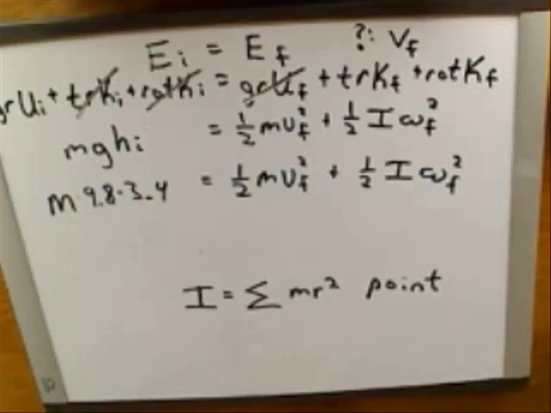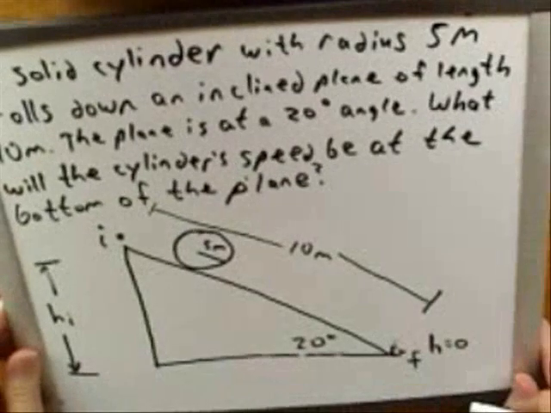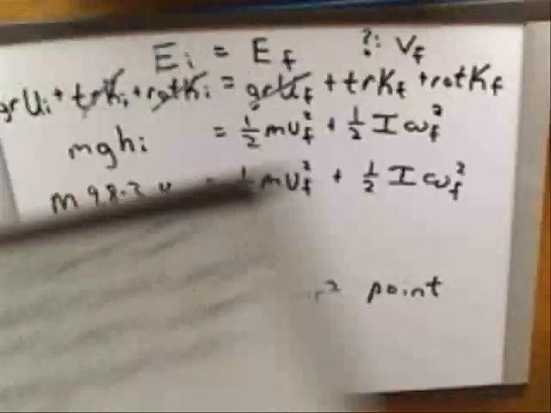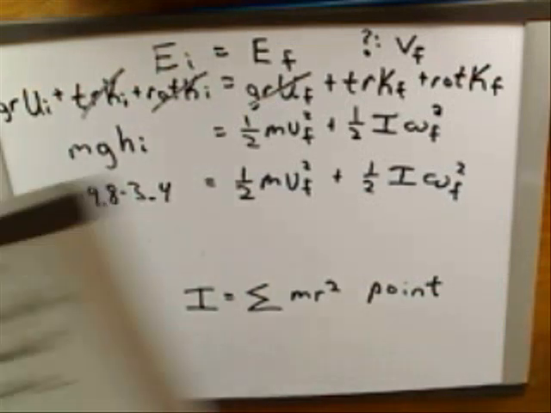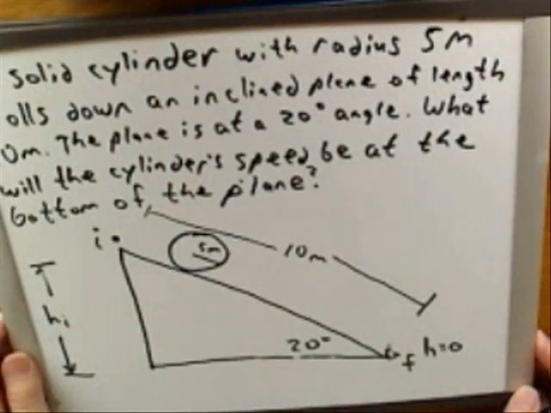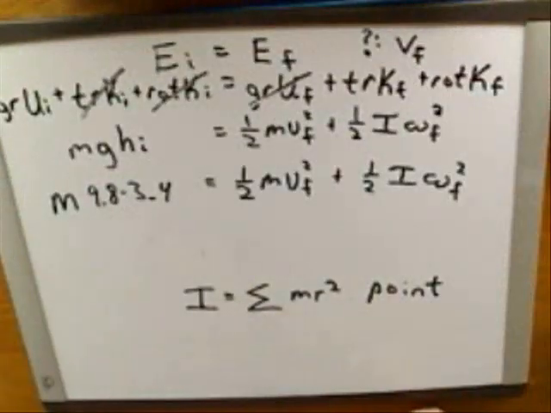So let's make sure you're picking out the right one. Which of those formulas seems relevant in this case? E. Solid cylinder. Yeah, if we go back to the problem, it said that we've got a solid cylinder. So we look for the formula for the solid cylinder. What's the axis of rotation for our cylinder? What point is our cylinder rotating around? The center point? Yeah, it's common sense here that we're rotating around the center. Well, you can look at formula E and you can see that's the formula for a solid cylinder where the axis is through the center.